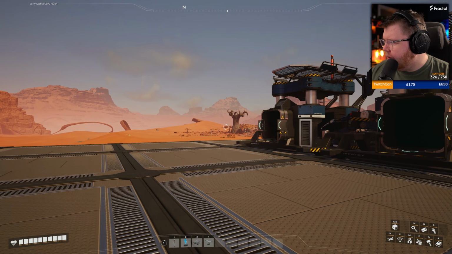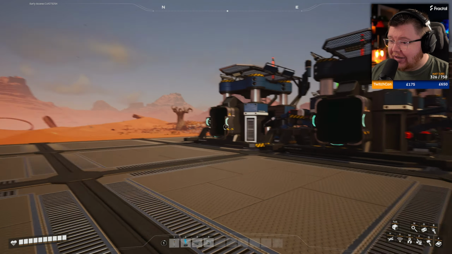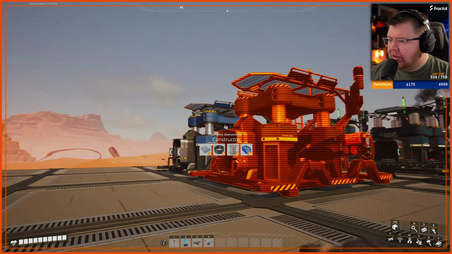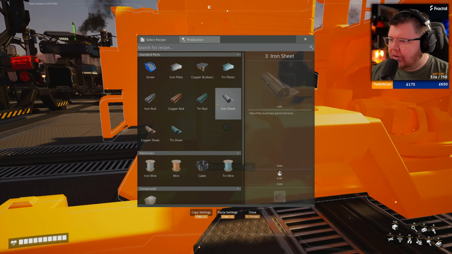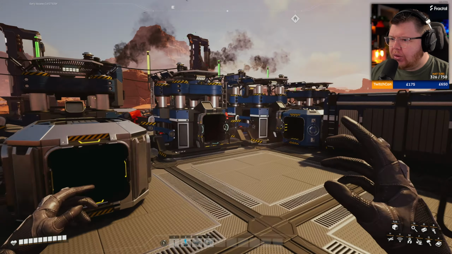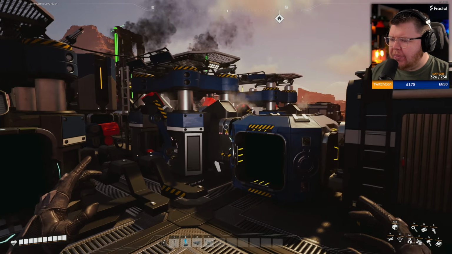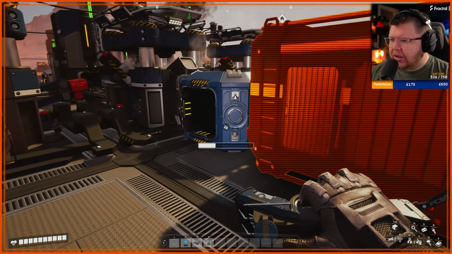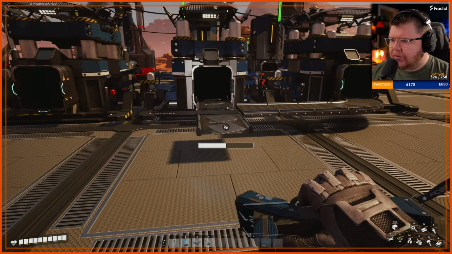Yeah, it is a lot more grindy, yeah. Okay, so with iron sheets, they just need plates, which is 20 per minute. We are making how many per minute? Okay, so there's just a 1-to-1 ratio for these, so let's just remove this, remove this, remove this.